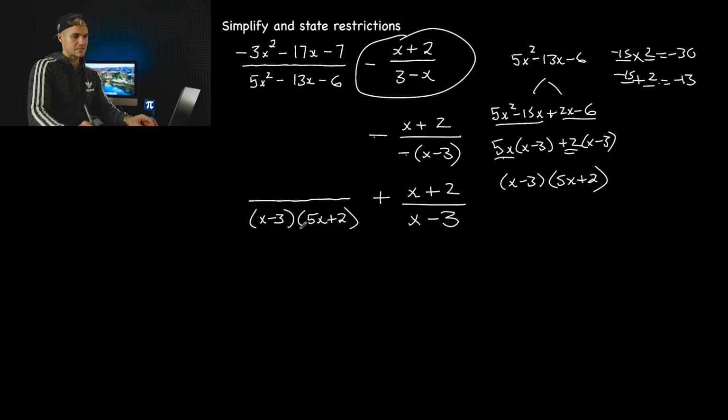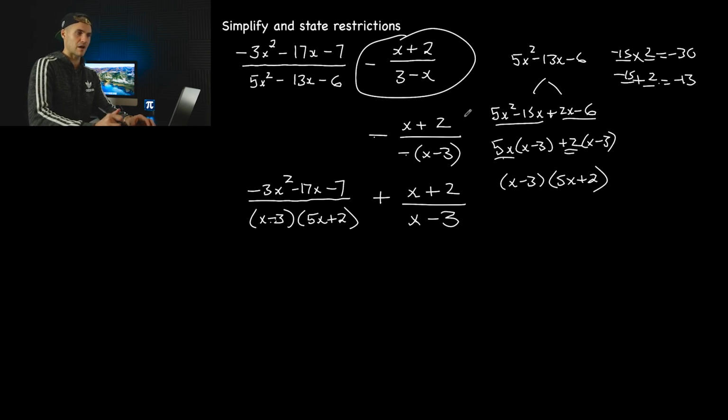Notice that this is going to be fairly nice because we almost have a common denominator here. We have x minus 3, that's common in both of these, except this x minus 3, we're going to have to multiply by the 5x plus 2, both the bottom and the top, and then we're going to add them. Since we're going to be adding the numerators, I'm going to keep that other numerator expanded like it is. All right, so we factored the denominator here.